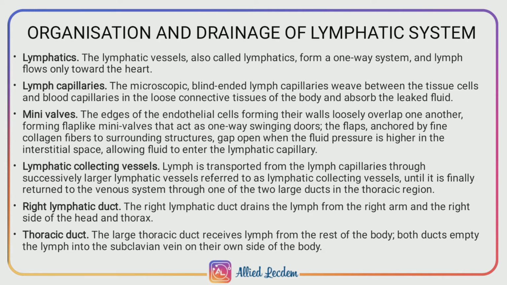So, there are two drainage vessels, namely the right lymphatic duct and the left thoracic duct, which slowly drain the lymph into the venous system. Thus, the tissue fluid, that is lymph, which is formed by filtration of the plasma out of blood capillaries, is ultimately returned to the major veins of the cardiovascular system.